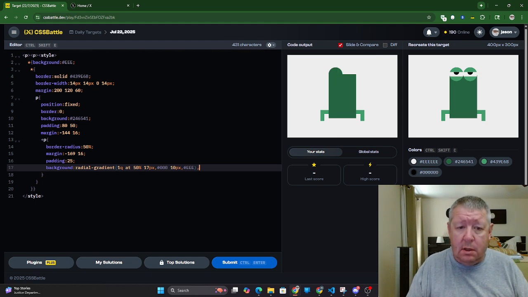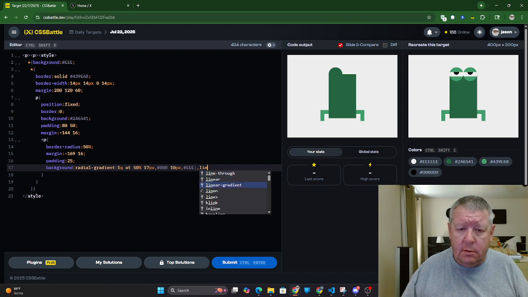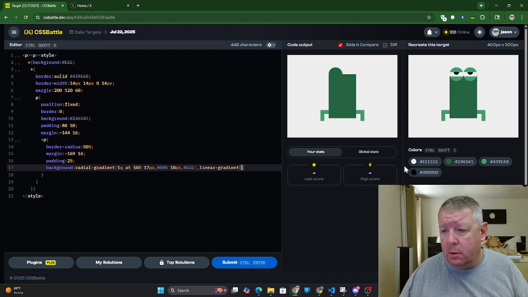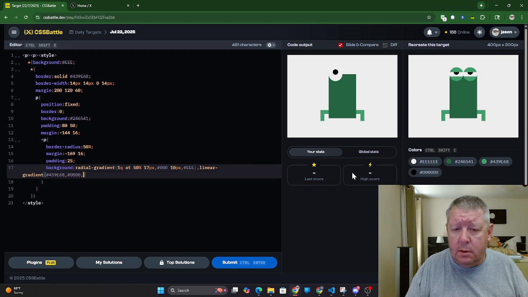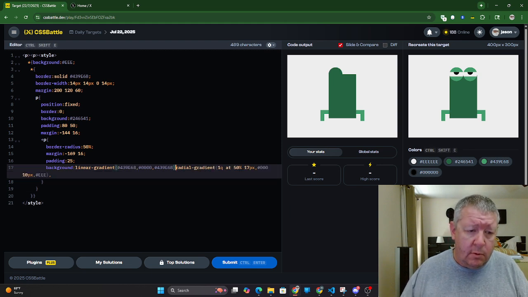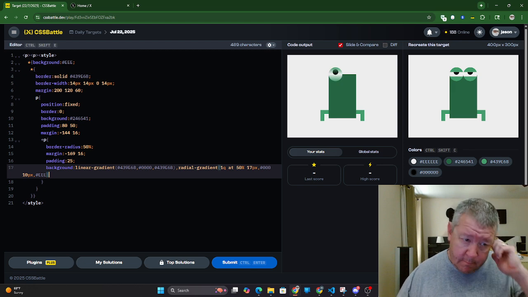Then I want a linear gradient that's going to be light green to transparent to light green. Oh, this can't. No, depends on which order things are in. So that's the problem. Okay, yeah, I think I did them backwards. That's fine. There we go.